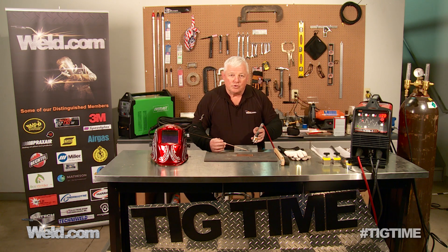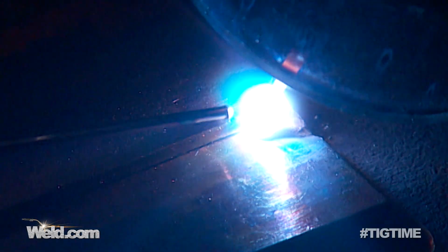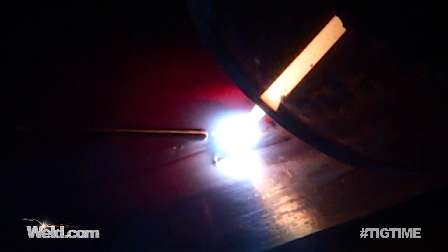I'm going to put my gear on and we'll show you the weld. I'm using argon gas. This is copper to copper, and the heat will build up fairly rapidly, so you've got to make sure you have the ability to back off amperage when you need to. I'm just dabbing at a nice steady speed and it's wetting out very nicely. I'm only using about 80 to 90 amps on this, maybe 100 tops. As I get to the end, the heat will try to build up a little bit more, so I have to back off with my foot control — and you can see it's doing a nice job.